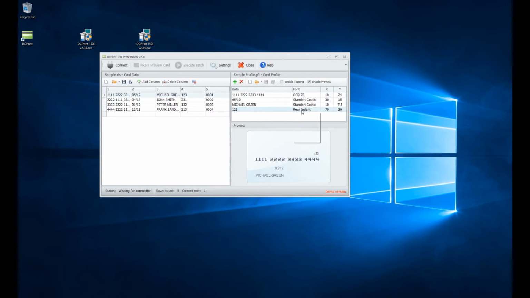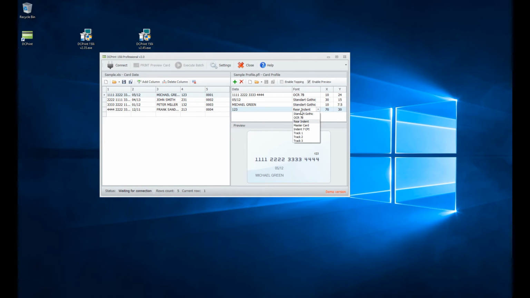So in the professional mode, you'll see that I have rear indent, I have this indent 7, and this MasterCard. And that's because there are 3 different types of rear indent that are optionally available within the Datacard 150i. It'll be one of these, so if you do have a rear indenter and you select one and it's not working, chances are you need to select the other.